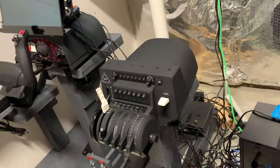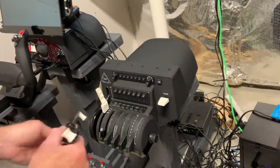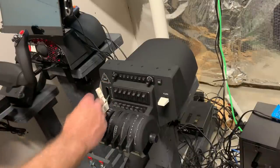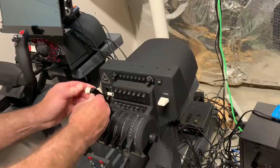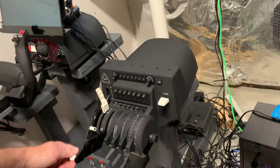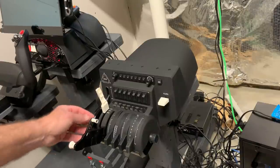These little rubber seals pull out. They're easy to replace. They're actually pretty sturdy. I didn't know what they would be like, but I think they're good. You can see the second axis has three electrical contacts, and depending on what handle you put on, in this case there's a go-around switch and a reverser handle, and those contacts are made with those three connections. Assume one ground and then two hot contacts and a reverser thrust.